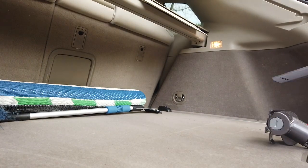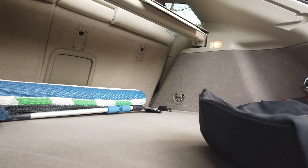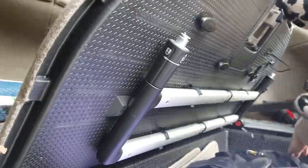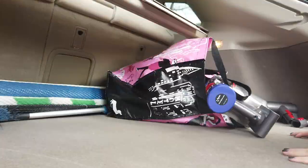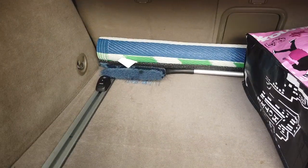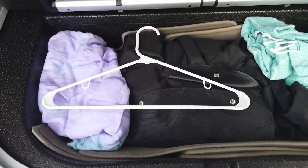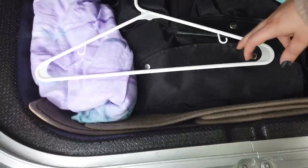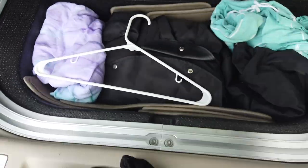Once the trunk is cleaned out, I will reorganize it a little bit. I always keep a few essentials in the trunk: a large brush for snow and ice in the winter, a giant beach mat, reusable shopping bags, a spare jacket, an extra leash, and then inside my storage compartment I like to tuck away those beach towel blankets, an extra luggage bag, a hanger, and I also have a special seat cover that fits into the back seat of my car in case the dogs get sick while we're driving — it protects the leather.